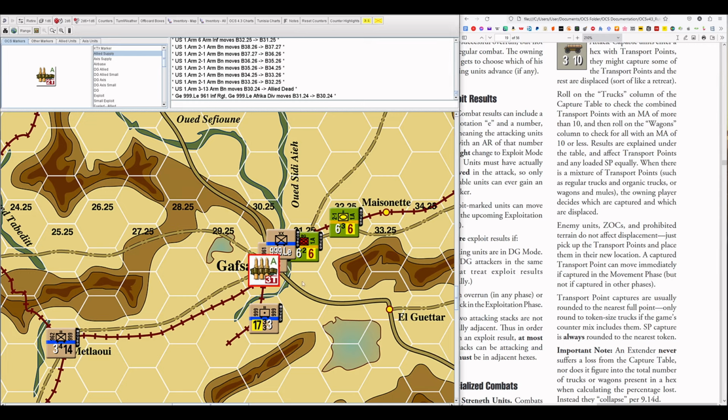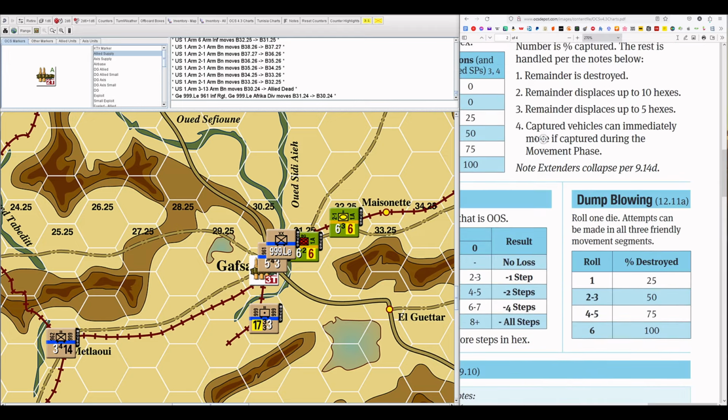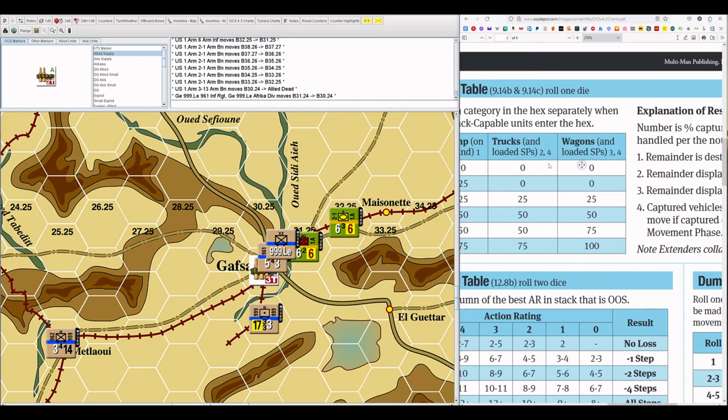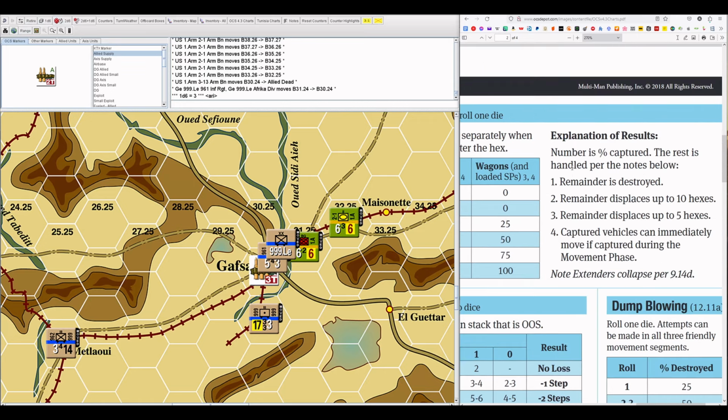So we've just entered a hex with Allied supply in it. We need to immediately resolve this. We're going to go to the capture table. There's a dump on the ground. You roll one die. Let's just roll one die, shall we? Three. Three is 25%. The percent listed is captured, the rest is handled below. The remainder is destroyed.